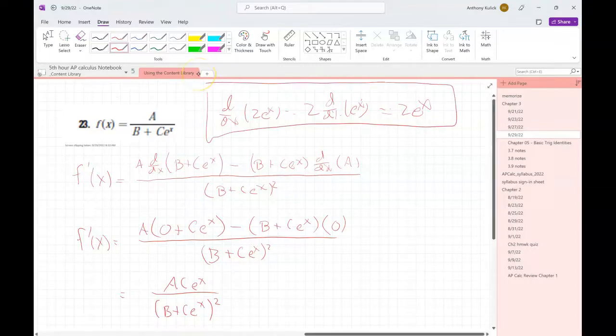So anything multiplied by e to the x, just that with an e to the x. Unless it's a variable. Any constant. If you had x times e to the x, then no, its derivative isn't just x e to the x. Right, because that would have to deal, you'd have to do a product rule with it. So if you have something with a variable times e to the x, that's a product rule. But if it's a constant, it's just the constant times e to the x. Okay.